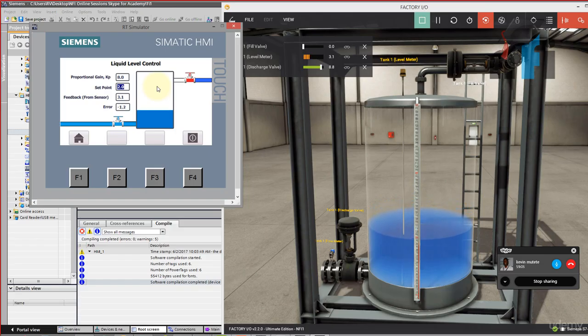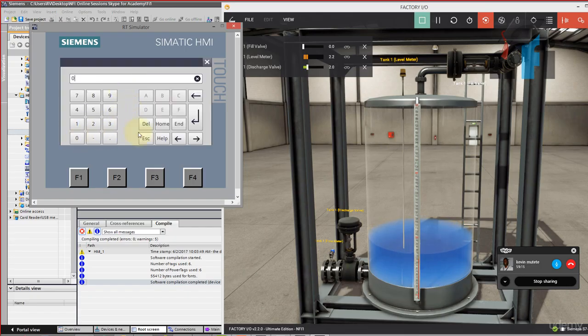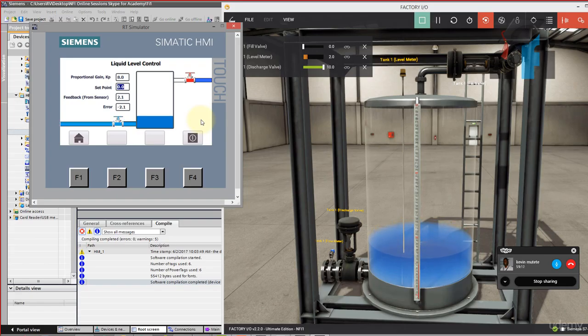Okay, do you have any questions? You can ask me. Now if I reduce the level to 0, set point to 0, it will go down, and once the level goes 0, even that pipe should be empty. Yeah, almost. So that's how you can show your animation of the tank.